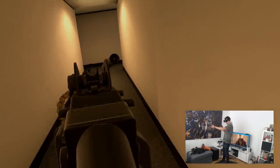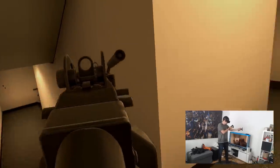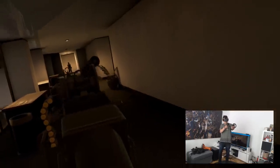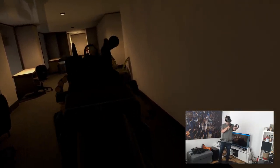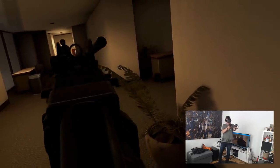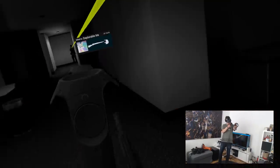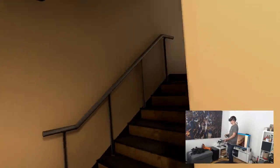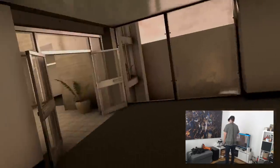Here we are in Pavlov. Let me show you — yes, I can aim through the sights. There's an opponent coming, and aiming through the sights works. I got him. So as you can tell, it works. You can play Pavlov and all first-person shooters without any problem at all. Even when walking around with your weapon lowered and the controllers are probably not being tracked, it also works fine.